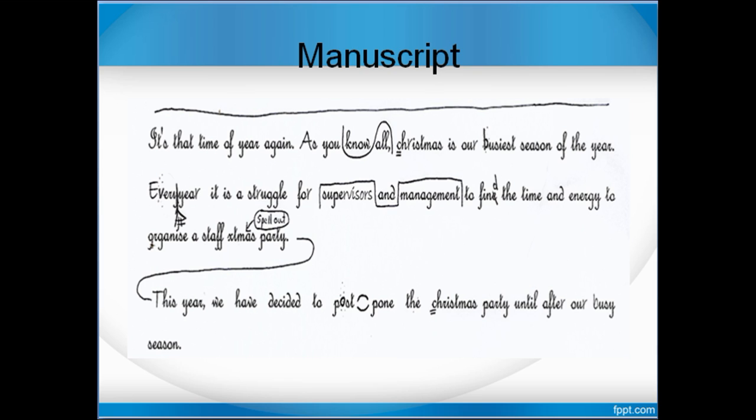But for now, we just need to know what a manuscript is. And this is basically what a manuscript looks like. You see that again, it's just done in someone's handwriting, and it has various corrections in the form of symbols and signs that are used to indicate what corrections are to be made.